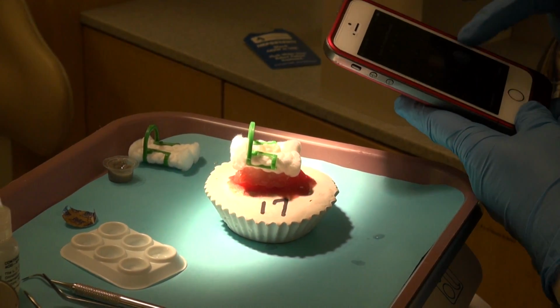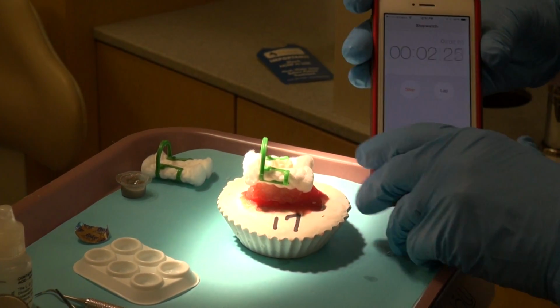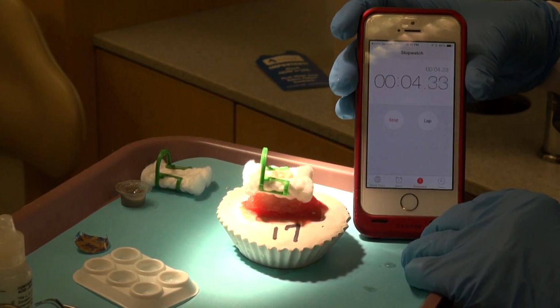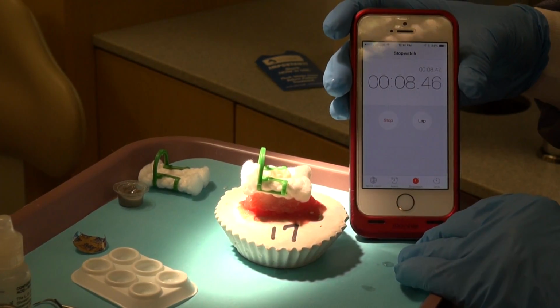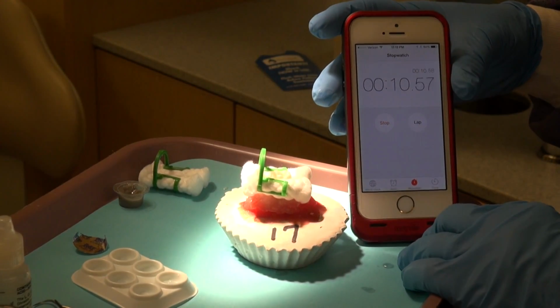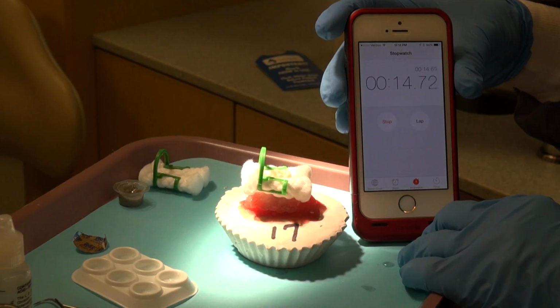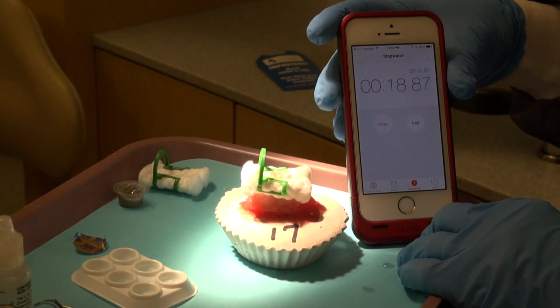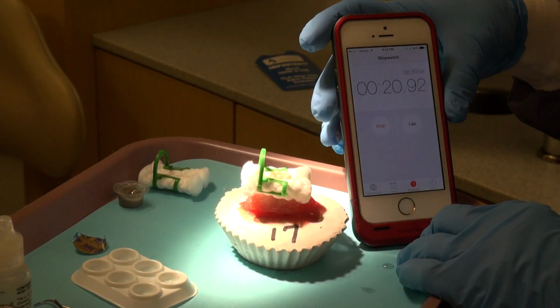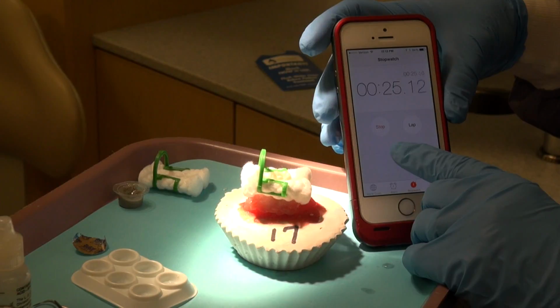We're going to set our timer for 30 seconds. This is how long the acid etch will sit on the teeth. And in 30 seconds, we're going to rinse it off. You want to make sure you either have a second hand on your watch nearby or a timer, or yes, you could use your cell phone, but you need to have that present. And we're going to stop this at 30 seconds.